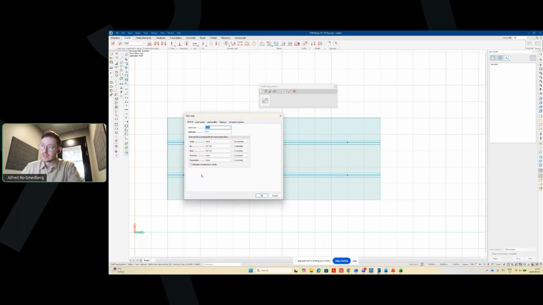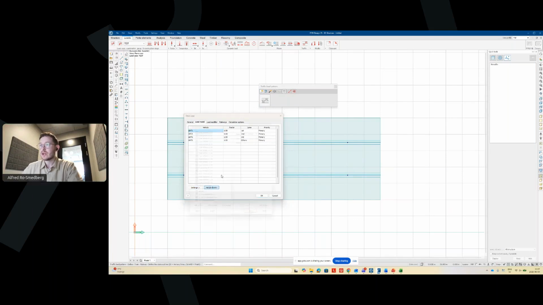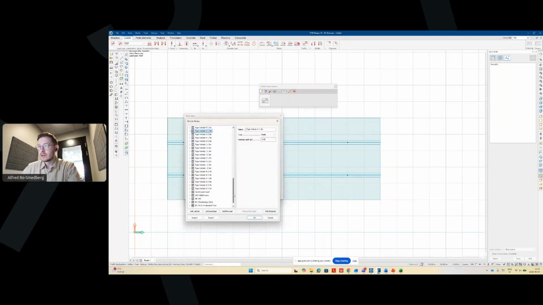And let's not use any simultaneous results as we want to keep the analysis time down. For load model, since I was already doing some testing here, as you can see, the train model we're going to be using is the LM71 model. It looks like this.